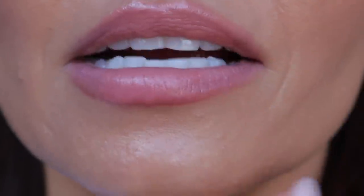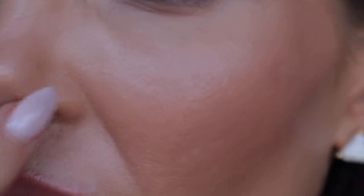It looks a little bit makeup-y. Like right here in this area, it looks a little bit makeup-y. But everywhere else, it looks pretty good. It looks good around here. It looks good around here. It looks good along the forehead as well.